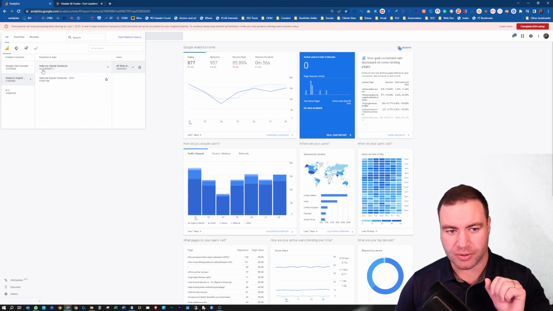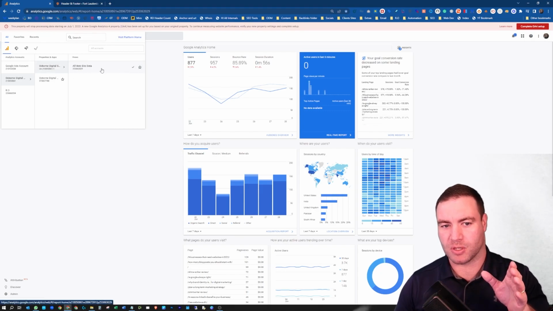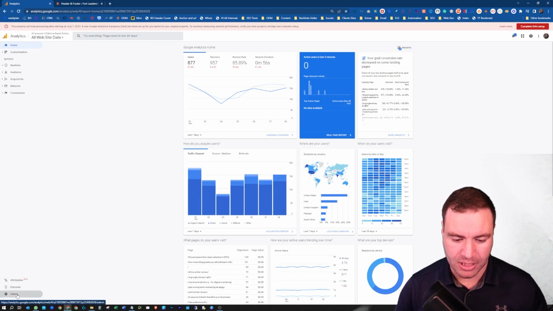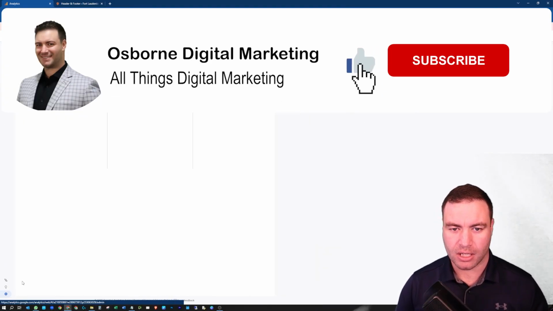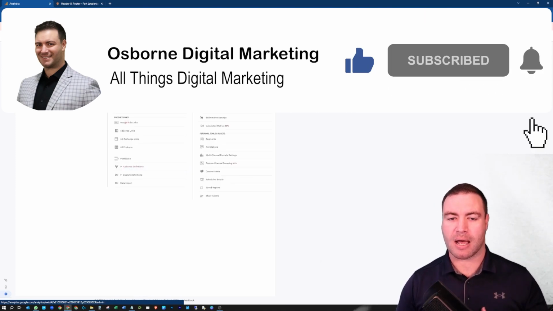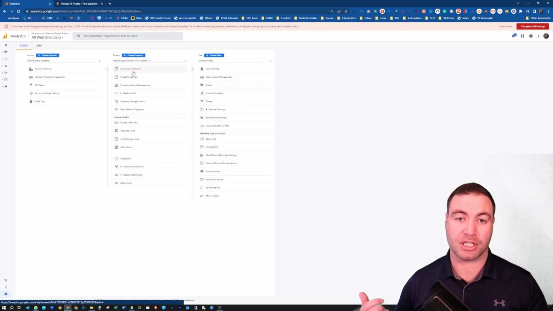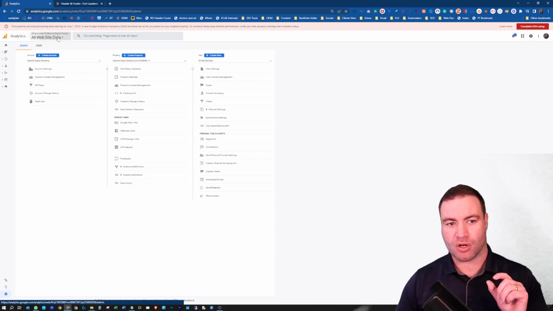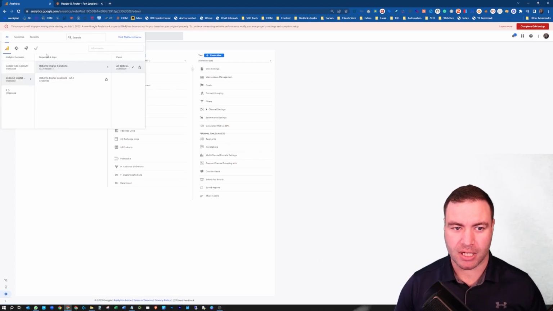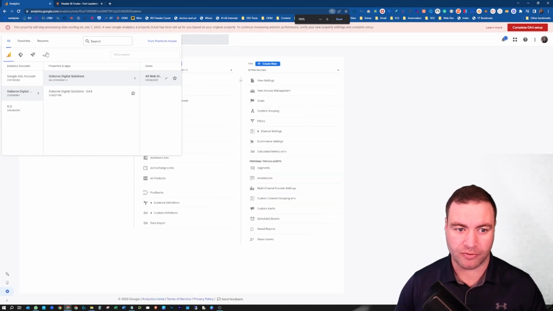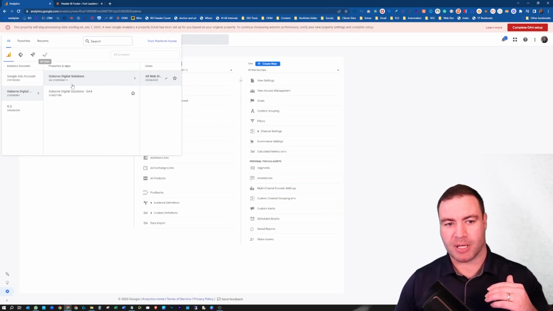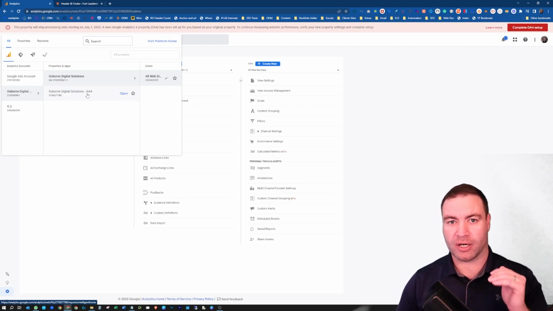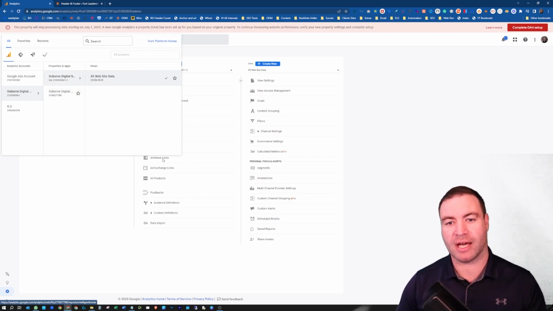So you want to make sure that you have UA and then come across to your website data. So you're in here. Now, this is what you would want to do. So you're going to come down to the admin section down here. Okay, so click on that. Now, what's going to happen is you'll have Google Analytics 4, so GA4, and it's going to say Setup Assistant. Now, if you notice, you click on this little tab up here. Let me actually zoom in a little bit more for you guys. So if you click on this tab up here and you don't have a G4, so you can see that we've got a GA4 right there, a Google Analytics 4 account. If you don't have that, do this.